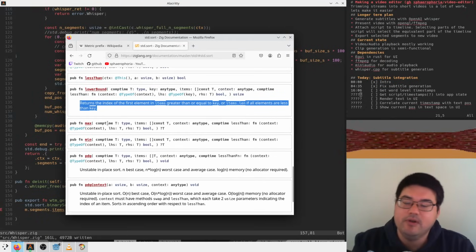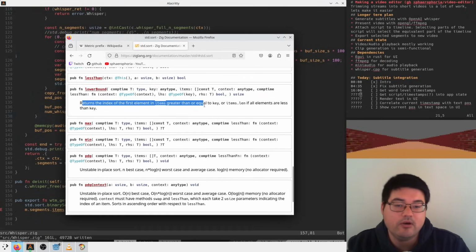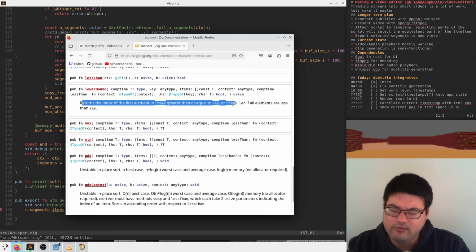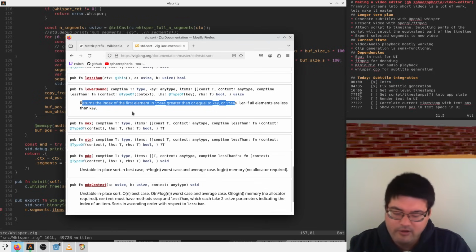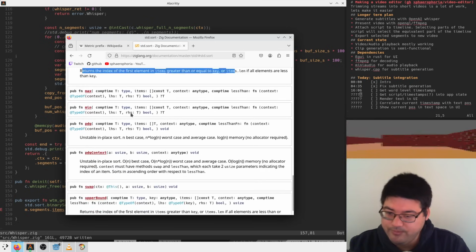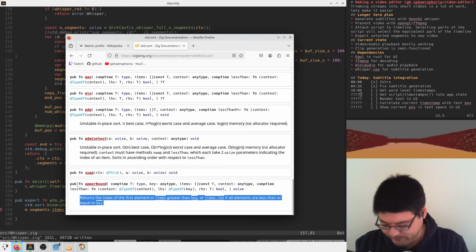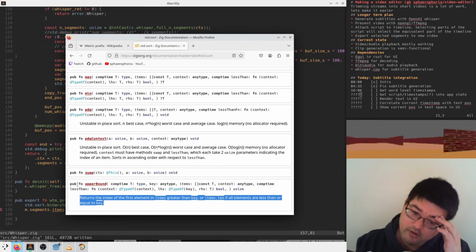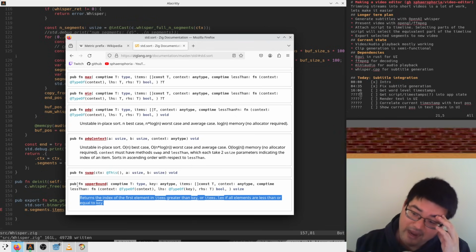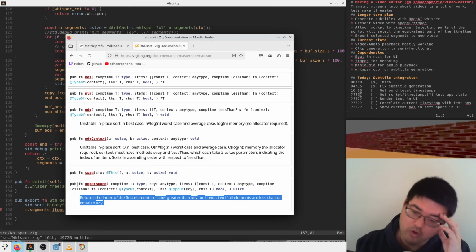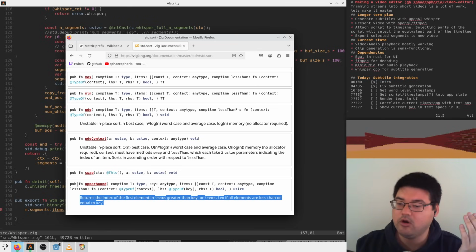Lower bound. Here we go. This is what I want. Returns the index of the first element in items greater than or equal to key. I want greater than or equal to, less than or equal to. They give me a character position, and I'm looking for the first PTS that is above or below. Upper bound or lower bound? I guess it doesn't matter because the time between frames is so short. But say that I had 1 second between frames. What would I want? I would want to make sure that the whole word is said. So I want to go less than.